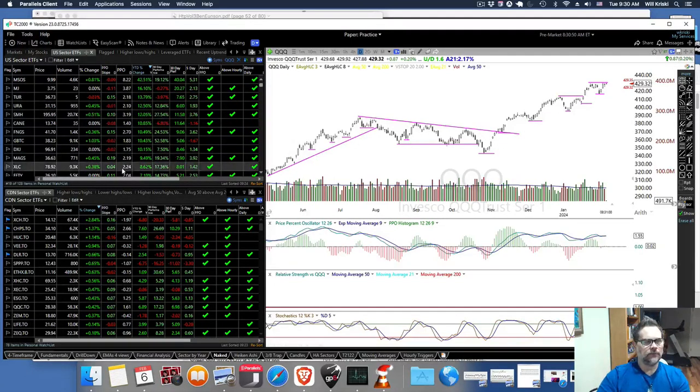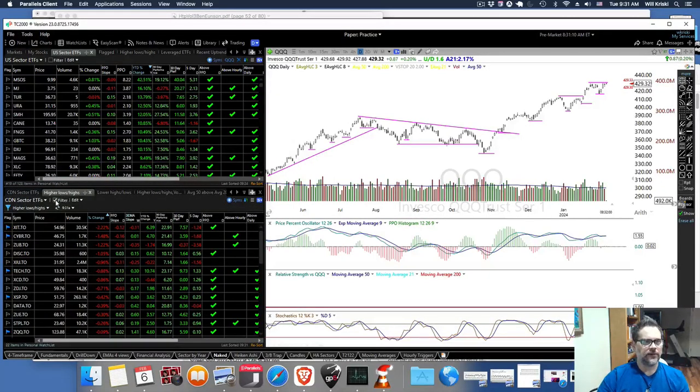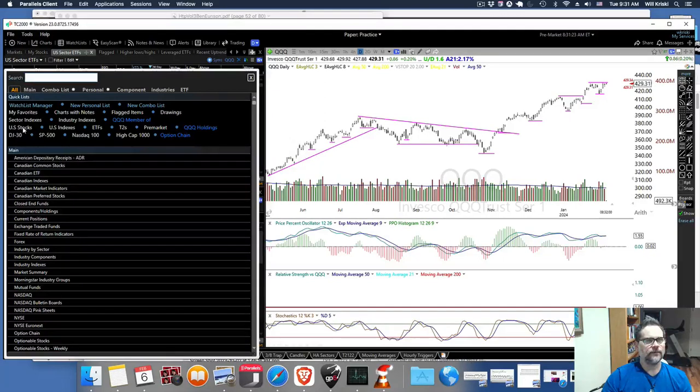I'm going to show you the formula for higher lows and higher highs. For any of your tabs that you have, you can click on this checkbox which says filter. I'm going to go to another tab which already has the filter checked off here, and you can see it says higher lows, higher highs, which is what I called this scan. And I'm scanning these Canadian sector ETFs. There's a drop down right here. You can change that to US stocks, US ETFs, like here, or your own watch list.